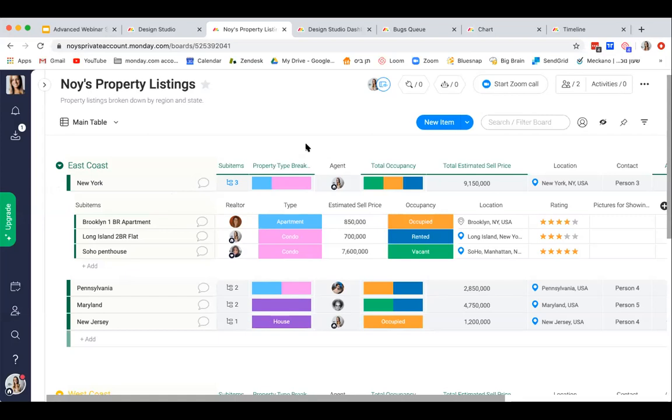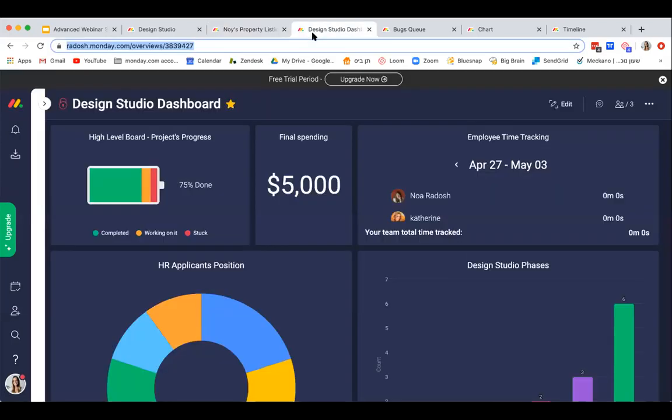And finally, I want to go ahead and touch on our dashboards. So for this, I'm going to pop into a different tab that I have ready here. As you all may know, our dashboards are a really great way to display a summary of what's important to you from multiple different boards in one place by using the different widgets that we have here.